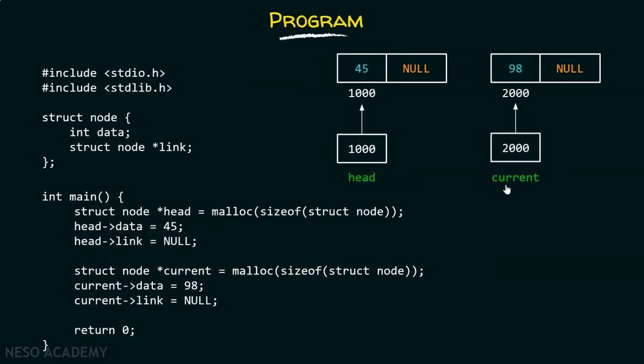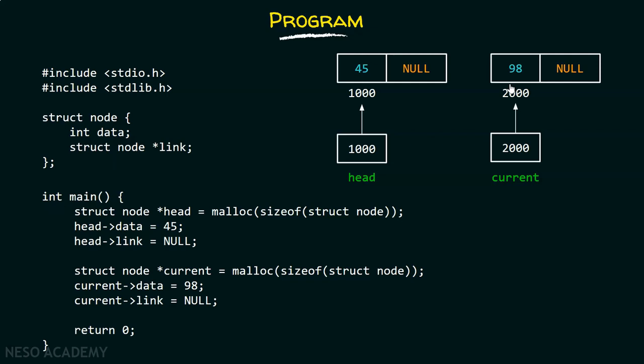Here we will create another pointer which will point to the second node. Here we will change this to current instead of head, and now this current pointer is pointing to the second node of the list. Head pointer is still pointing to the first node. Now this is fine because we haven't lost the reference of the first node at all. Head is still pointing to the first node, and there is another pointer current which is pointing to the second node. So everything is fine up to this point.